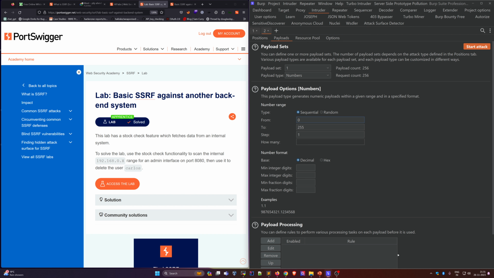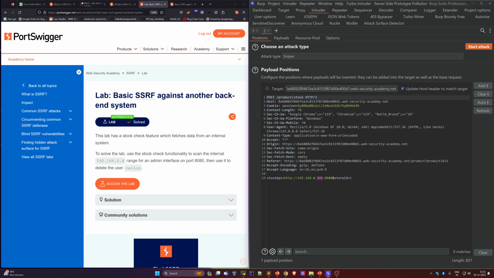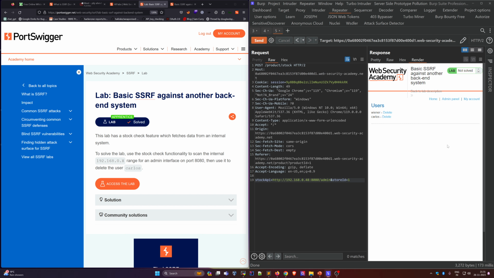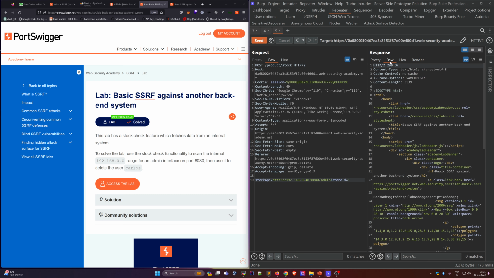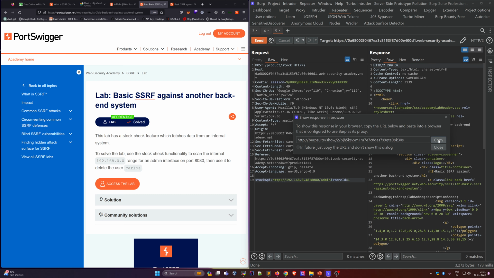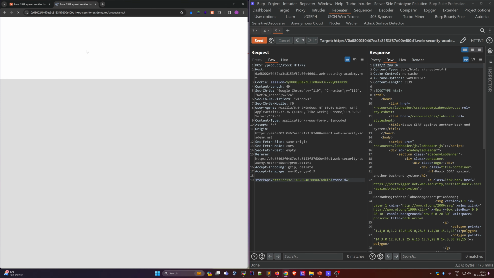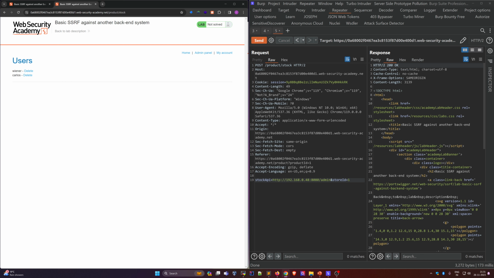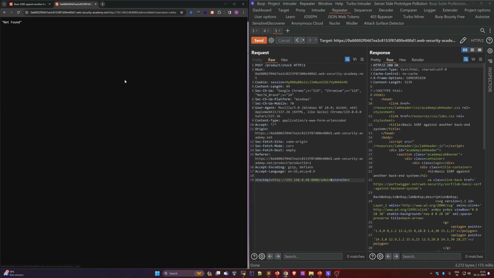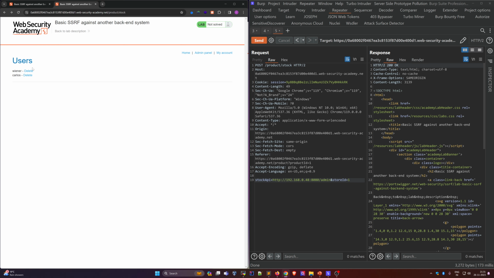Okay, after that we find this and we get this admin panel. If you want to see, we successfully get it: right click on there, copy this and paste it there. Okay, we accessed it. But if we want to delete, we cannot delete because we are not authenticated there. We just fetch this content from there. If we want to delete this, then we cannot. It's not found. Why? Because we are trying to access this from the outer internet.